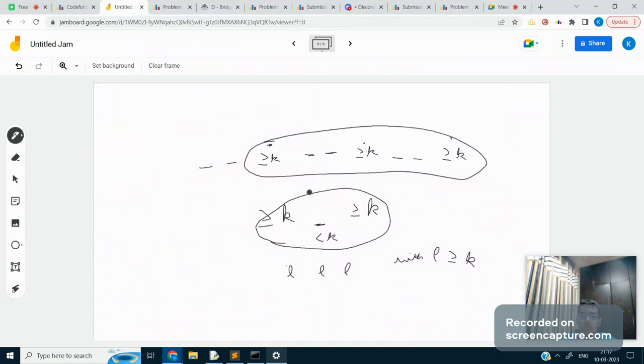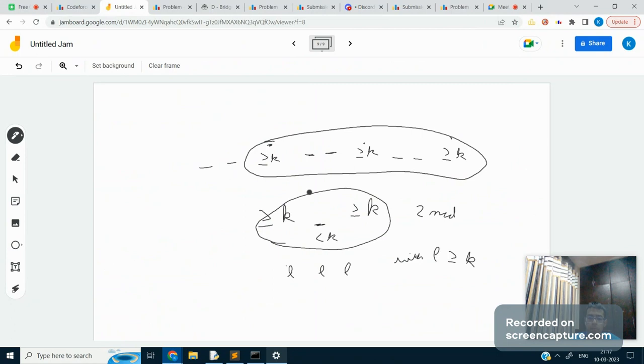Okay, so now if there's exactly one element less than K in between, we can apply the operation on the subarray of size 3. The median is the second smallest element. The second smallest element is greater than or equal to K, since there's exactly one less than that.